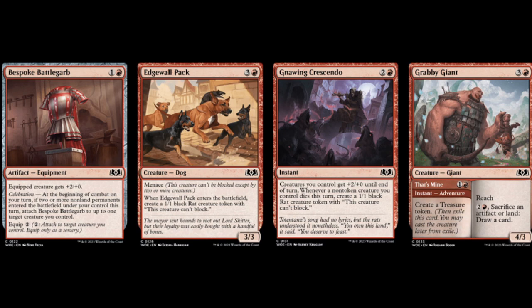Next we have Bespoke Battle Garb. It's a red and 1 artifact equipment. Equipped creature gets +2/+0. Has celebration, which means if 2 or more non-land permanents have entered the battlefield, at the beginning of your combat you may attach it to up to 1 target creature you control, or just equip it for 2. But still, pretty decent.